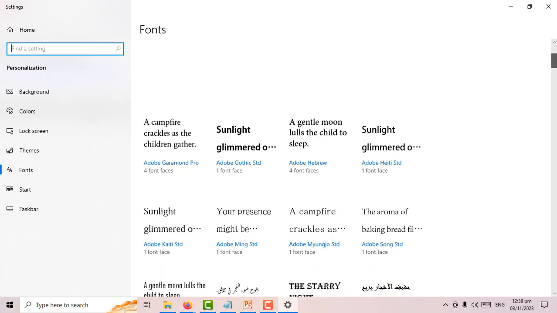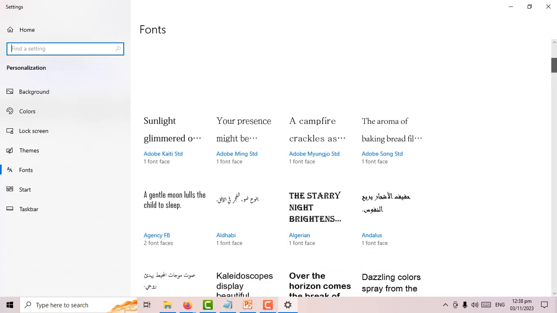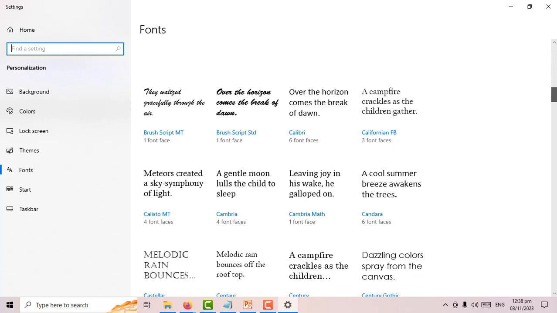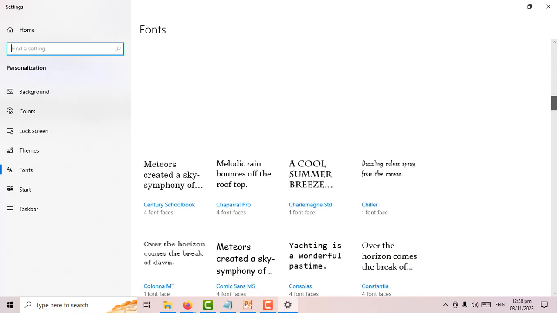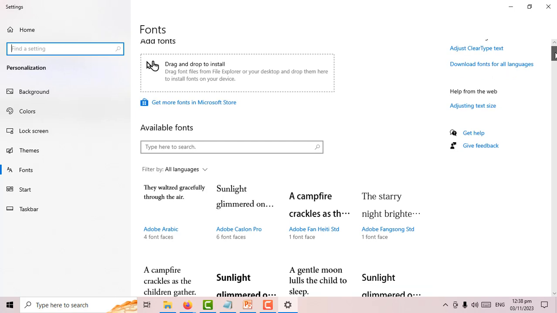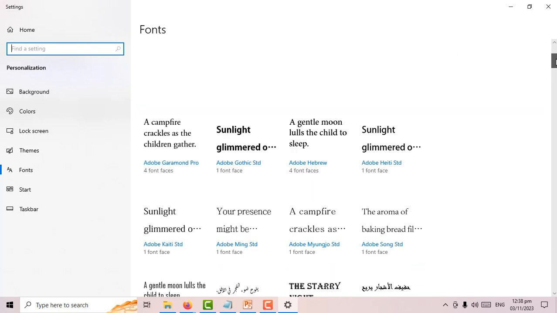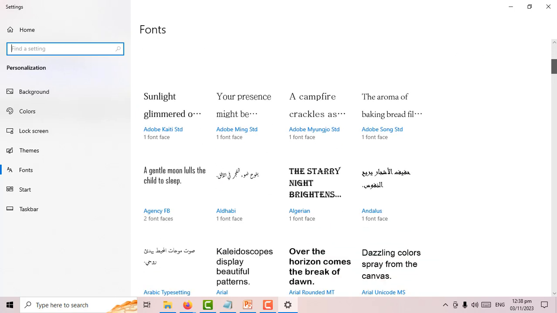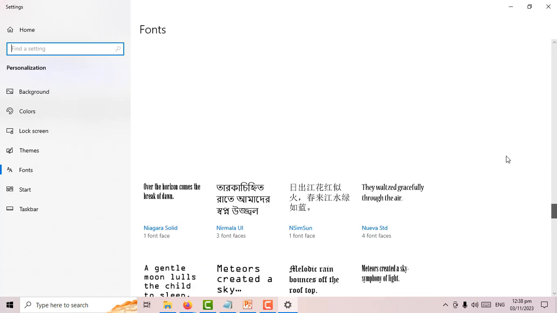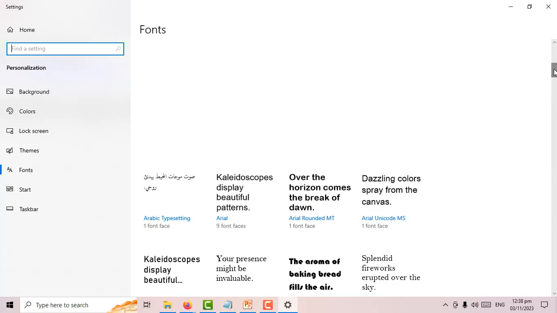Let's find some of the easy names of our fonts. Why do they all look so difficult, right? How about this one? Oh, I'm moving too fast.